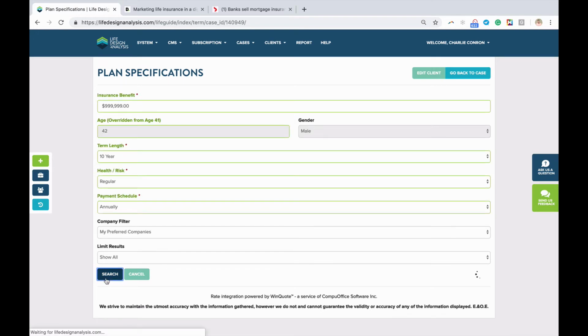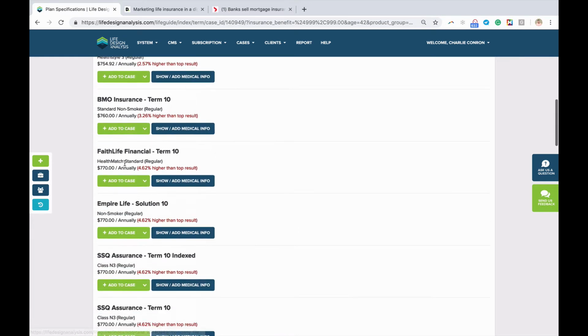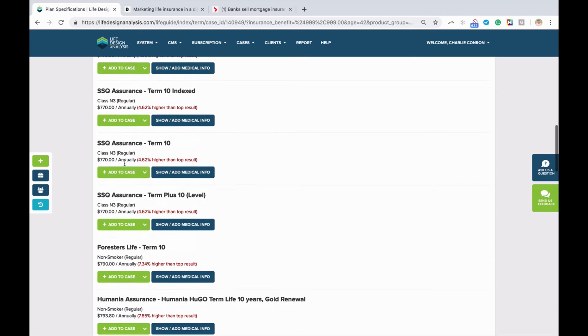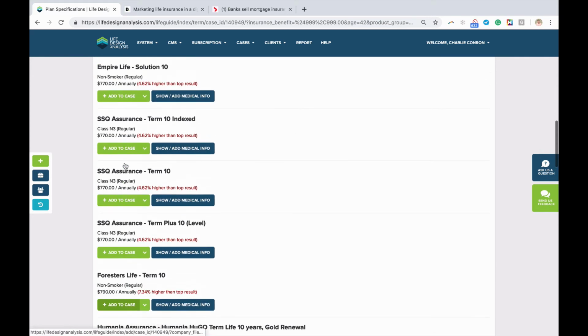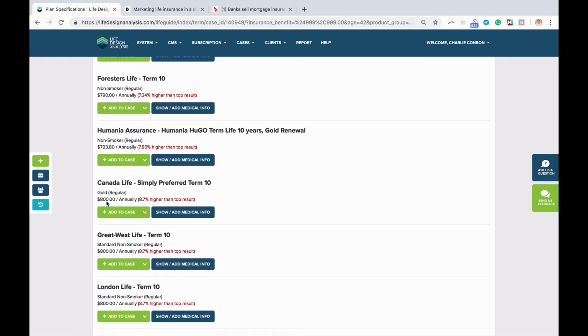I'll just show you. If I search for, let's say, term 10s here, that same sort of list that we went through before, when we select a particular product, we can always add it to the case as a reissue. For example, we know our client has a longer term need, but they can only afford a term 10 at the moment. That's fine, but we want to secure their business and show why you should deal with us as an advisor. One of the things we can illustrate is the exchange option.